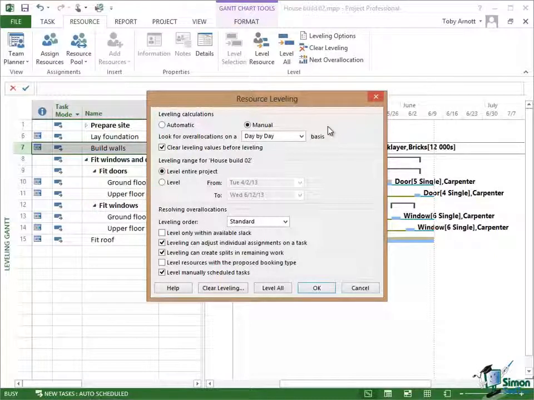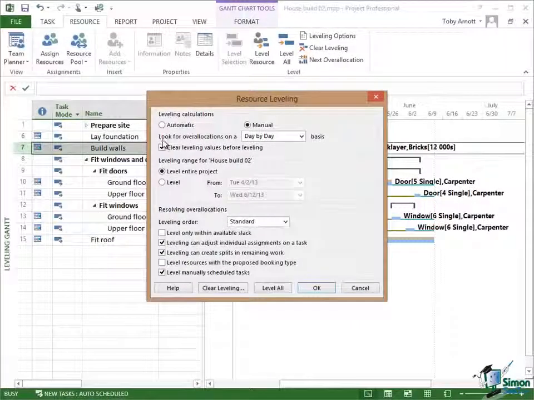So for example, if I've got a general resource called Carpenter, but maybe I've got 3 named carpenters, I may want to put Carpenter on each of the tasks for which a carpenter is needed, and then decide who does which job later. Having allocated the resource Carpenter to each of those tasks, it will probably get pretty much over allocated straight away, but of course that's only a temporary measure until I assign the named carpenters. Now you may choose to work with leveling calculations set to automatic. That's entirely up to you, but I generally have it set at manual all of the time.